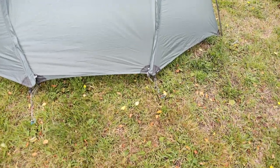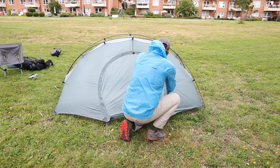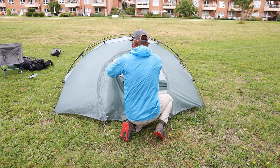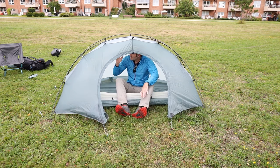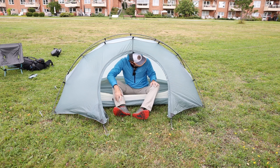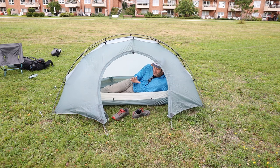And even here on these tie-outs you have that extra grid-stop. So go ahead and open that up. So there you have it with me sitting in — my head is touching there, but for me that's not an issue. The issue would be when I'm laying down if my head and feet touch. First impression is that it's definitely more room than something like the Hilleberg on the inside. The footprint isn't too much bigger. I really like this inner tent — solid, solid craftsmanship.